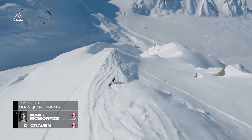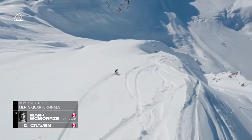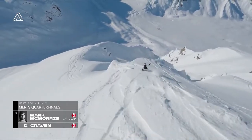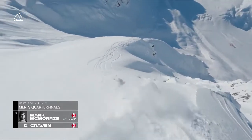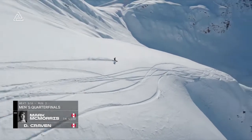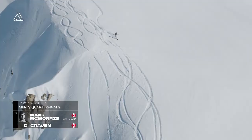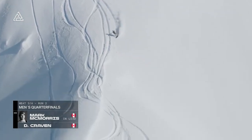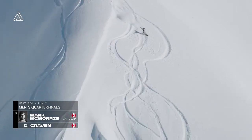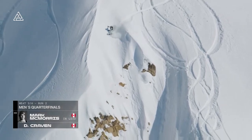He had quite a clinical first run, and he's definitely in the driving seat here. Beautiful frontside 360 to start things off, looking very smooth at the top. He's got that classic front one. So again we're seeing that big switch riding, drawing out those turns — riding as fast switch as you'll see a lot of people ride normal. That half cab round again — arguably he's doing that as lip service for the judges rather than a really technical moment where he's linking it into a big switch takeoff.